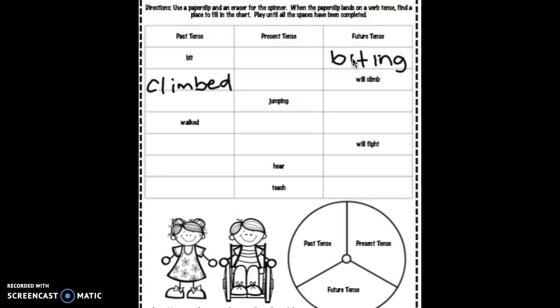Once you're done with this front chart, then you can flip it over and you have 4 questions to answer on the back, picking the best tense for each sentence. Remember, this is independent work, which means you should be working on this page by yourself since you've already watched the video and learned from it. Good luck and have fun with those verb tenses.